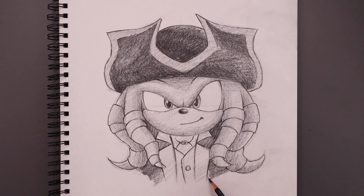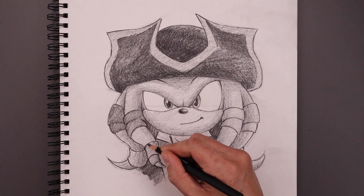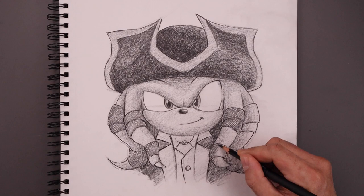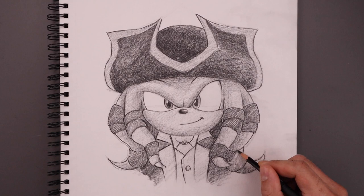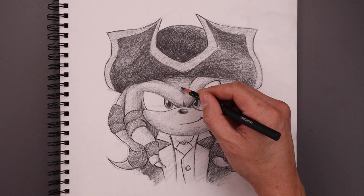Now I want to go back and just add a darker shade to each of the straps, starting one by one, going across. Now in this final step, I want to go back and increase the contrast of our shadows.